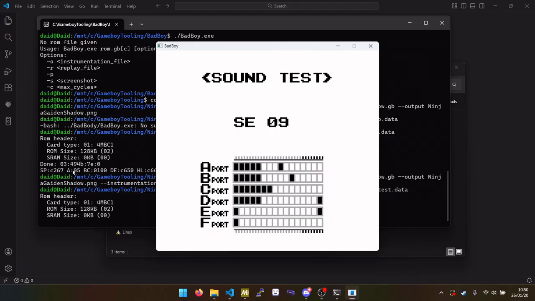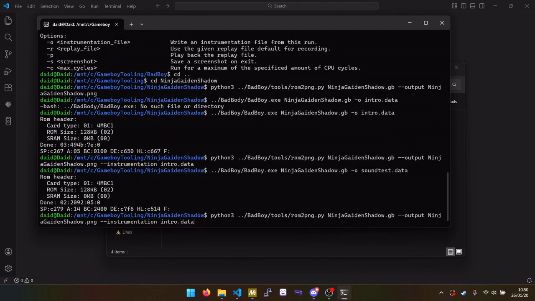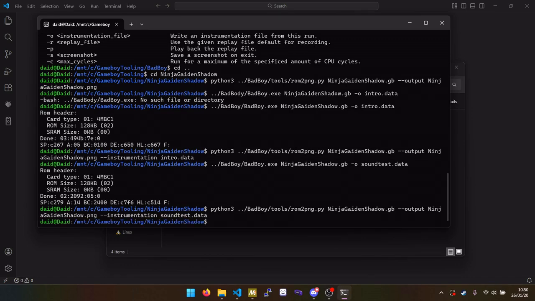I will take the instrumentation file from the sound test and remove everything that was hit by the intro instrumentation file. So you will only see the part that will be hit by the sound test.